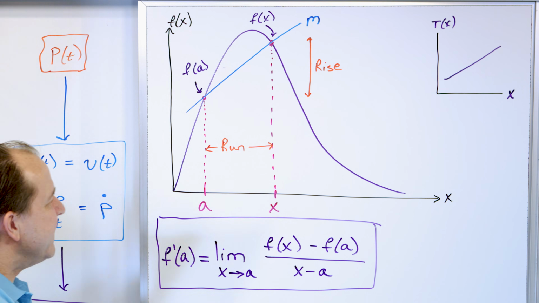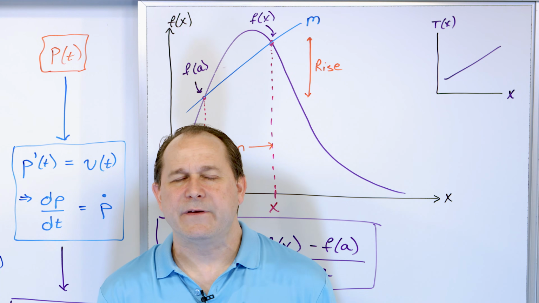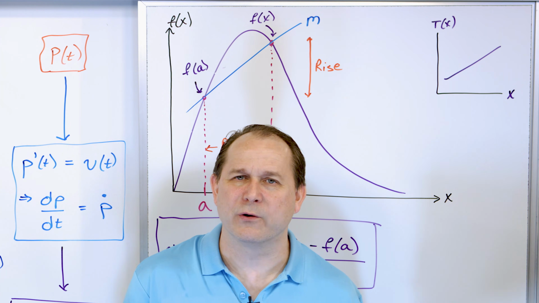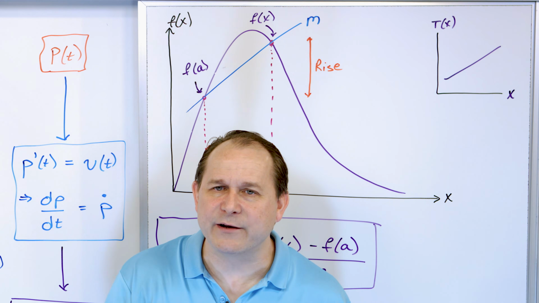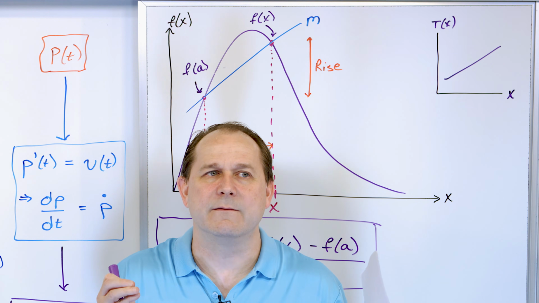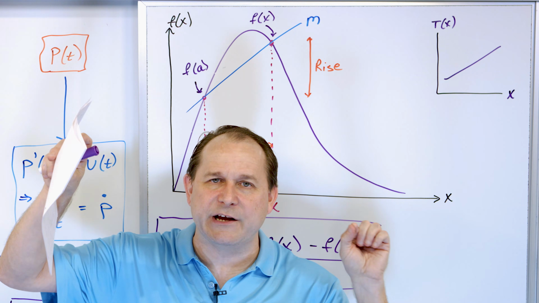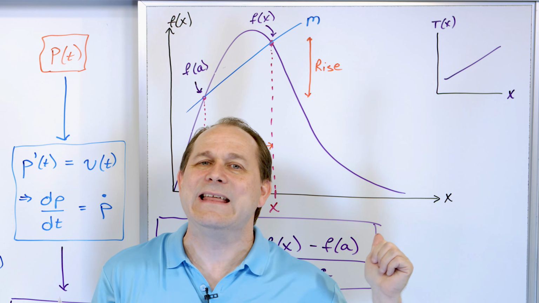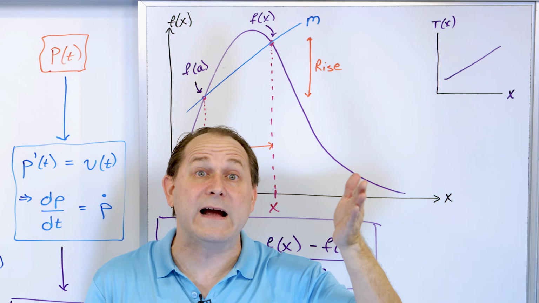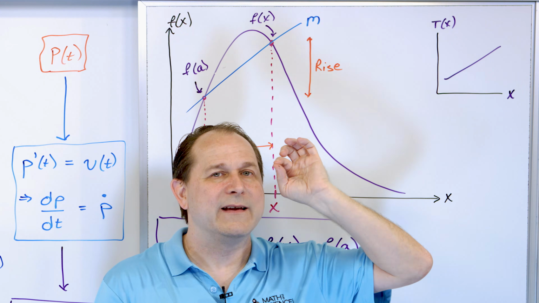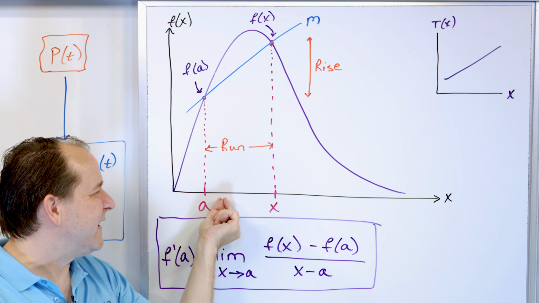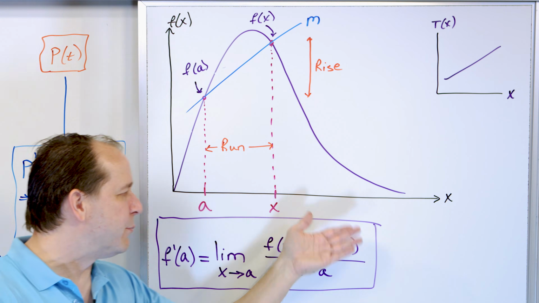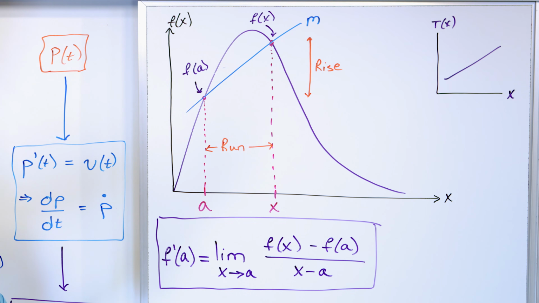Okay? This is absolutely critical. If there's any question in your mind what I'm doing, if you're a little fuzzy, just rewind and watch it 5 more times, okay? I can keep repeating myself over and over again, but I'm not going to say anything more profound. It is simply the calculation of the slope of a line between 2 points, but then you make the points close together so that in the limit, you're finding the slope of the line tangent, which means 2 points infinitesimally close together at that point. And you relabel that whole thing and you call it the derivative at that point.